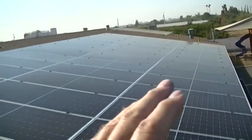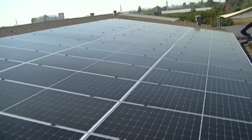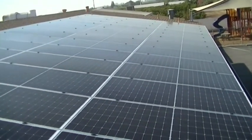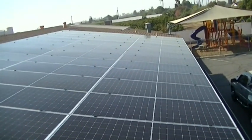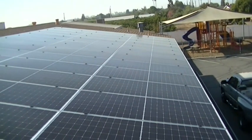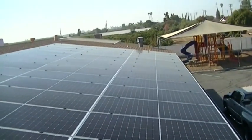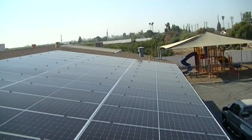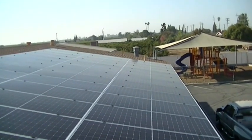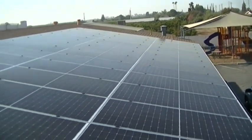The rest of the panels just lay right in line once the first row is set. Also, leave about three inches of rail on either side of your array — cut them back when you're done. It's so much easier than trying to figure out the exact length ahead of time; you're never going to get it. Leave at least three inches on either side, a little more if you're not comfortable, then come back and trim them off when you're all done.